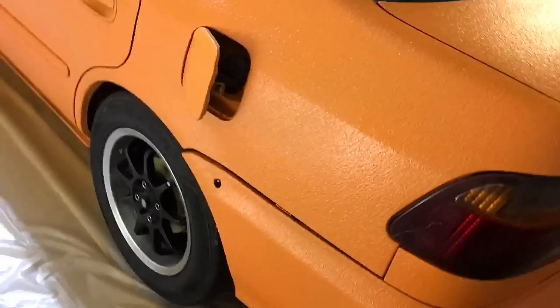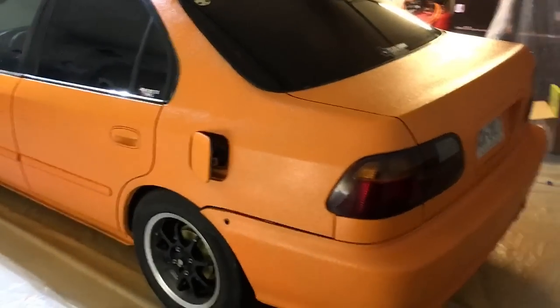But you can see the texture of it. The lighting looks weird on camera here. This is about the color it actually looks, this orange over here. Not the orange that it was showing over there. It's weird how light plays tricks on cameras, but came out pretty good.